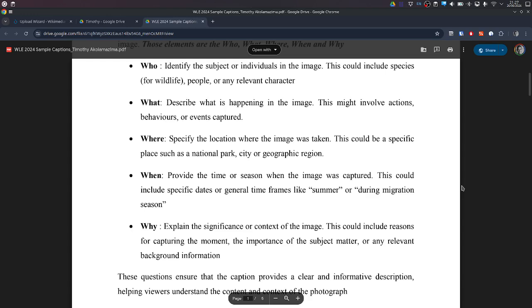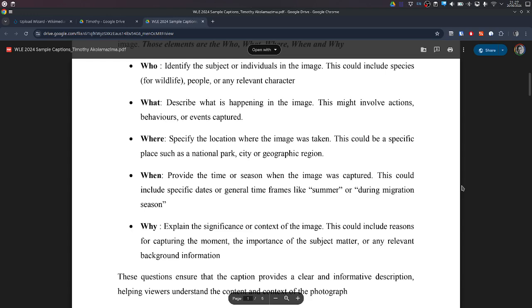Because if you use it just like any other person, then the person will not be captivated to read the information in your image. But if you give us facts about that particular animal that I didn't know, then I'll be captivated to read more about your image. So that is where the background information of the subject matter comes in.